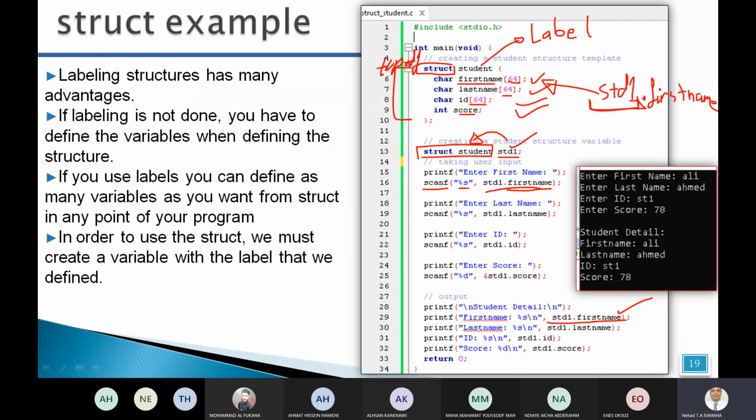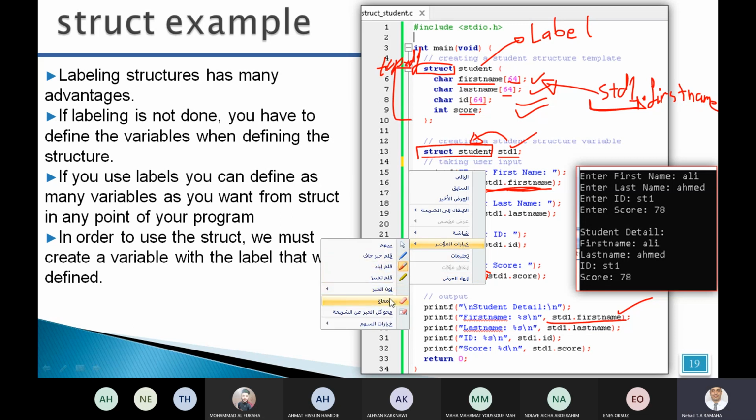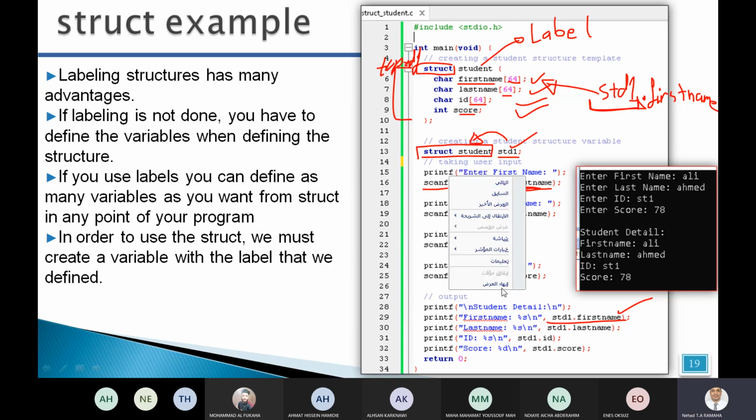Because this is a string, in scanf we use only the name, but if it's an integer or a numerical value, we have to use the address operator, like with any integer.